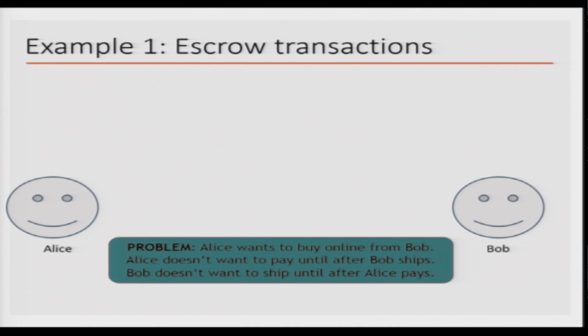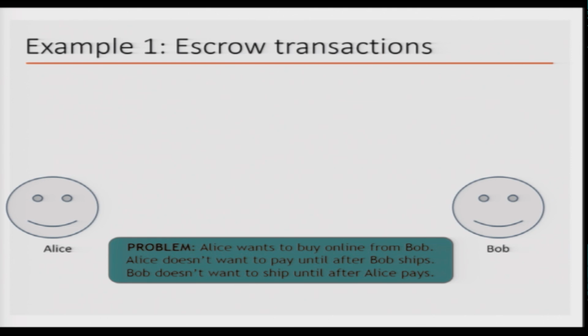But in this case, what escrow transactions do is that it allows you to involve a trusted third party to keep the money in escrow. Then if both sides trust that third party, Bob, the merchant, would know that even though he did not get the money, it is put in escrow, and the escrow keeper is trustworthy.